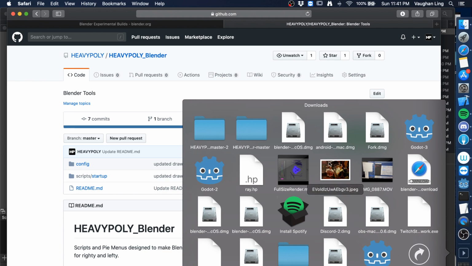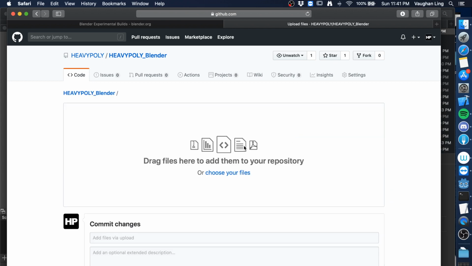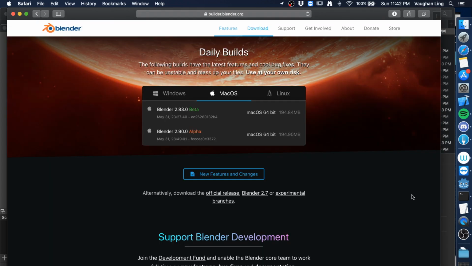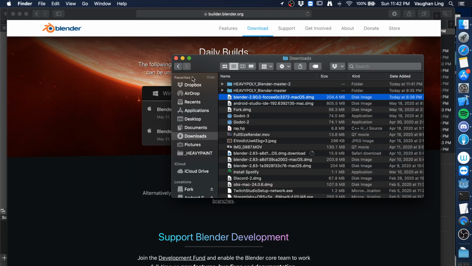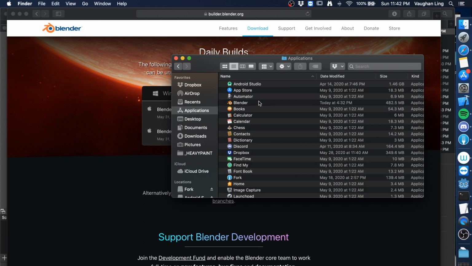And this is the same for Linux and Windows here. What you're going to do is just, on Windows and Linux, unzip your Blender download. Just unzip it to a folder on your desktop or anywhere. But in this case, I will double click it because I'm on a Mac. And on the Mac, you will get this little window. So you have to drag this thing into here, which I did in advance. And now I'm going to go into my applications folder. And hang tight, Windows and Linux people, we're going to get to you in a second.